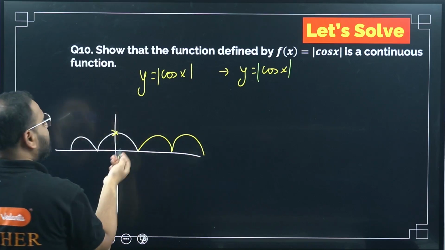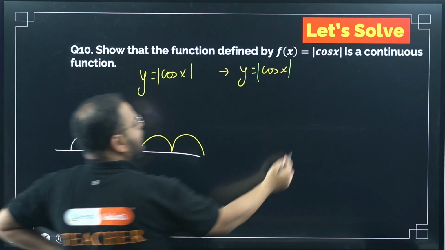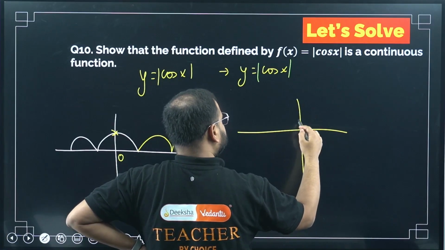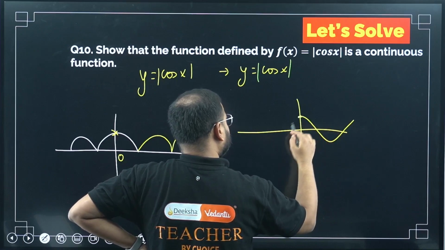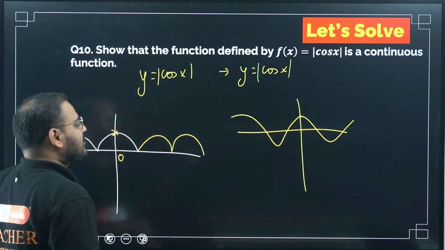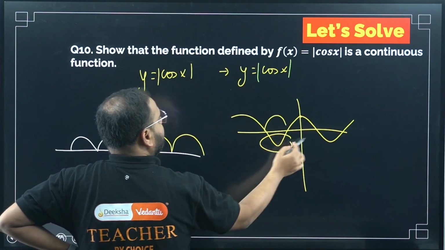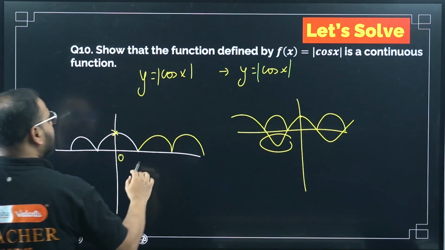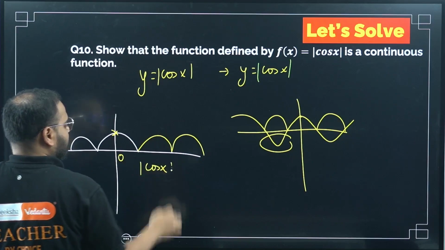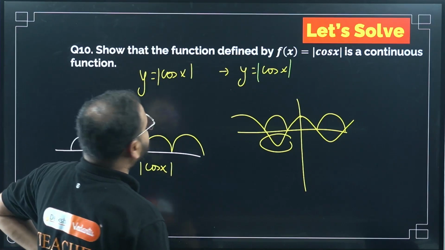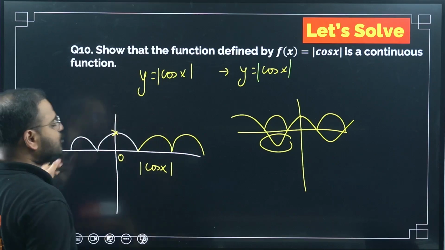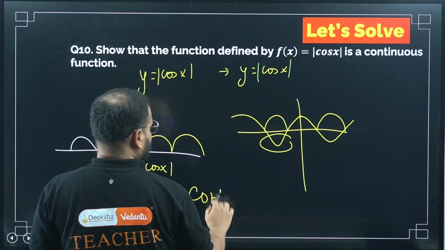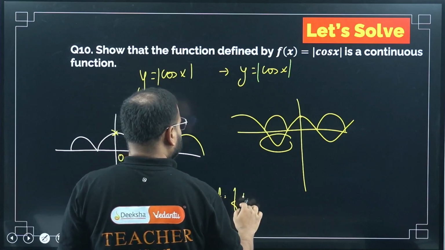This is mod of cos x graph. Property remains same. You draw the cos x graph like this, and then take this negative value on the top like this. Okay, same thing I've done here. Okay, this is the mod of cos x. Is there a point of discontinuity? Please check here. No, sir, it's a continuous function. There's no drop, there's no gap in the graph, so it is a continuous function. It is a continuous function everywhere.